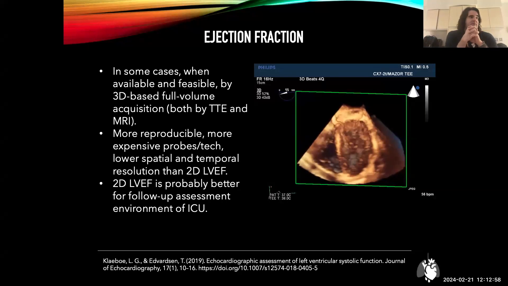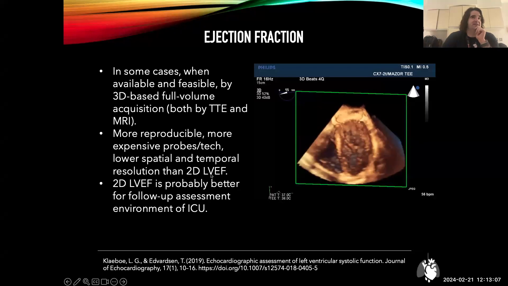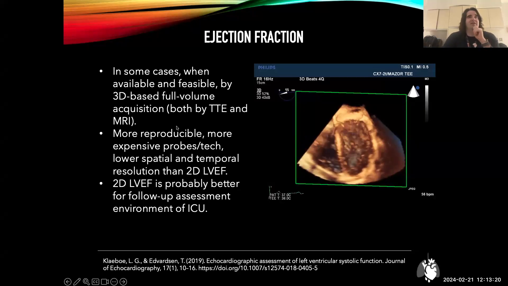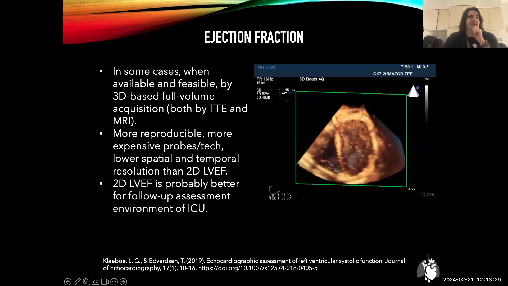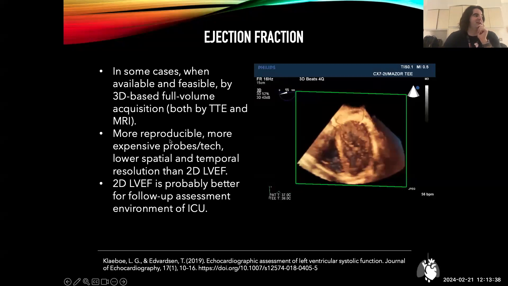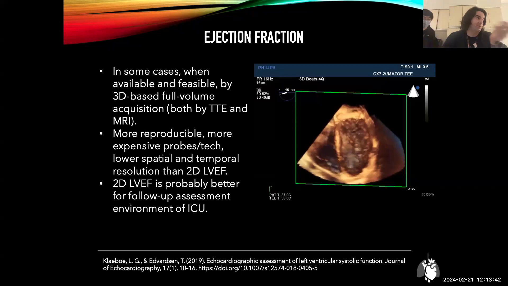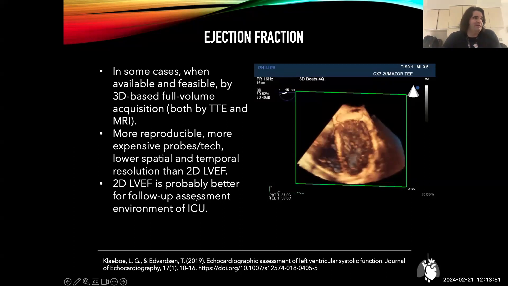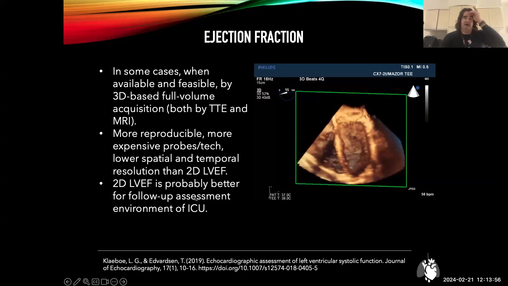3D EF uses large, fancy probes for 3D volumetric calculations. It's more reproducible and more expensive, but has lower spatial and temporal resolution than 2D. MRI is technically the gold standard now for measuring EF; however, getting an MRI for EF is not really available in most parts of the world. It's available here for select patients, but it's not an easily accessible standard. If you want to compare to a future change in EF, you'd need to repeat the MRI rather than switching to echo, since the technique is inherently technique-dependent. In ICU patients, 2D assessment is probably better for focused assessment.